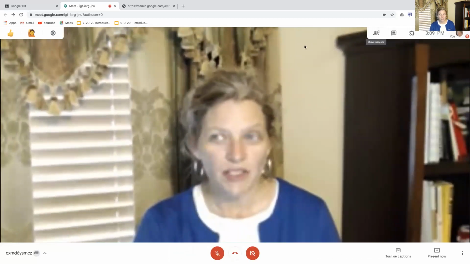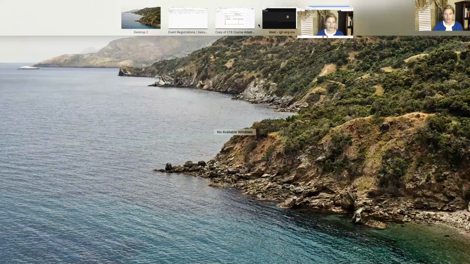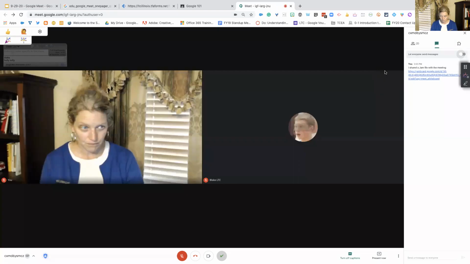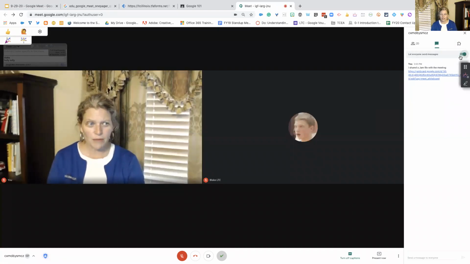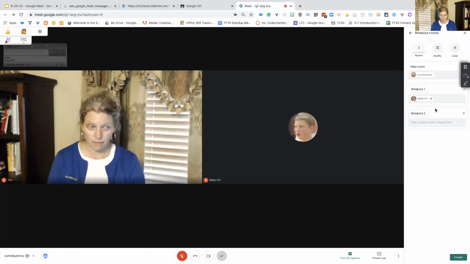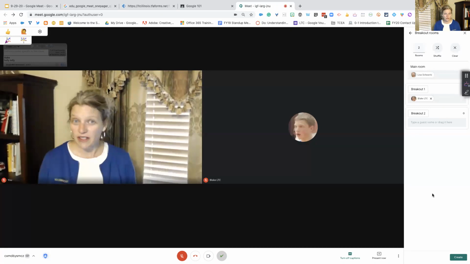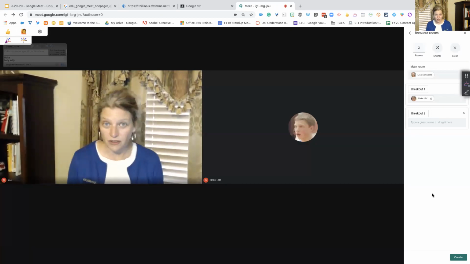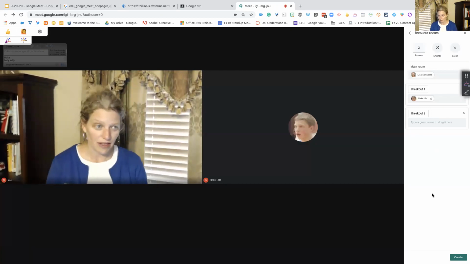So let me go back over to the teacher account and show you the breakout rooms. So again, I'll turn the messaging back on so the kids can chat and hopefully help each other. But if I go up to the puzzle piece here on the right-hand side and I go to the breakout rooms, here's the breakout rooms from the teacher side of it. So right now I do have this available to me until Google takes it away, since I don't have the enterprise account.